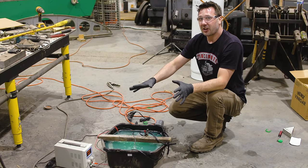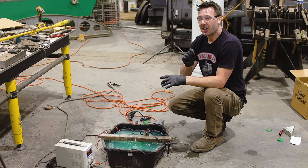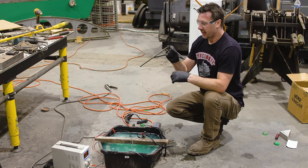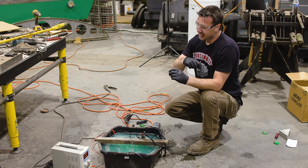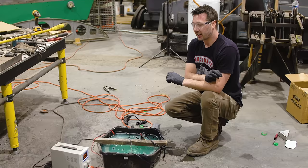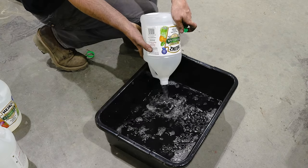So I got the wheel all fabricated up and it looks amazing. But I think to take it up that notch, I wanna have it nickel plated. And I did some phone calling around and my local plater here is about 3 weeks out and that's just not gonna cut it. So I put together this DIY homebrew nickel plating.